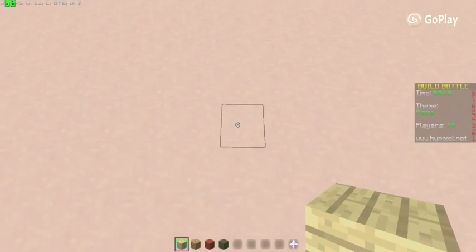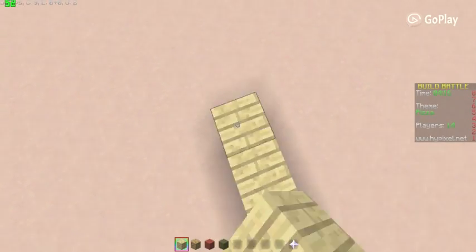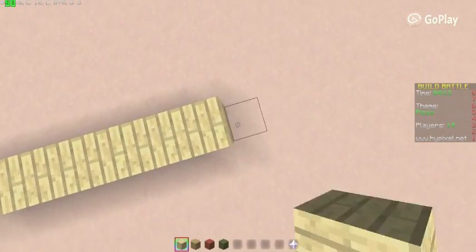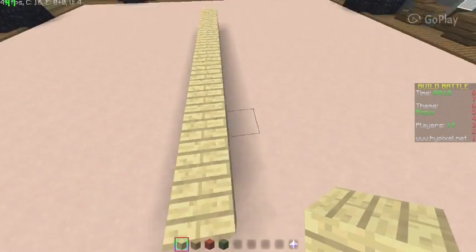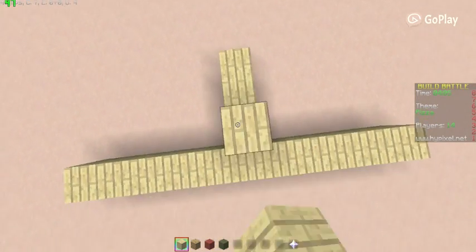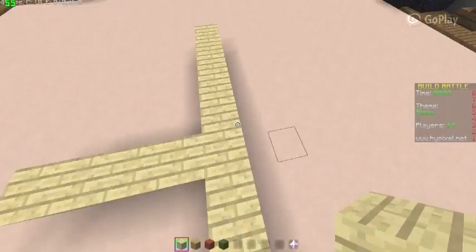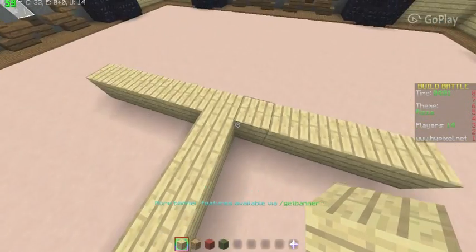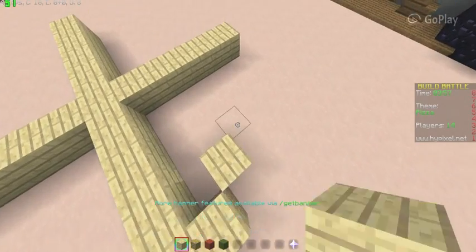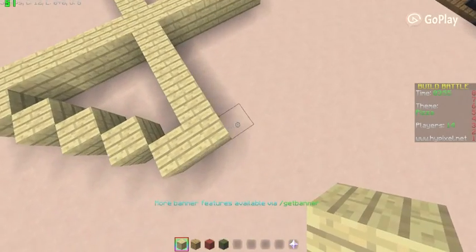Okay, close enough. So 1, 2, 3, 4, 5. I'm gonna build it out. Five for now. 1, 2, 3, 4, 5. Okay. Middle is right here. 1, 2. Oh crap. Hold up. Wait. 1, 2, 3. Oh, add another thing right there. 1, 2, 3, 4, 5. I'm gonna go like that and then go over there.